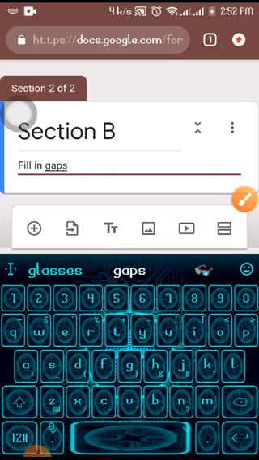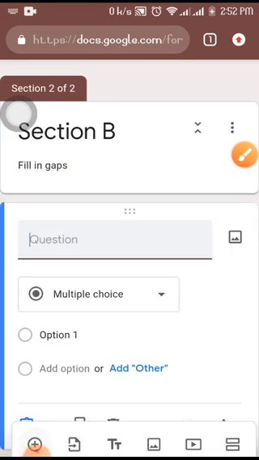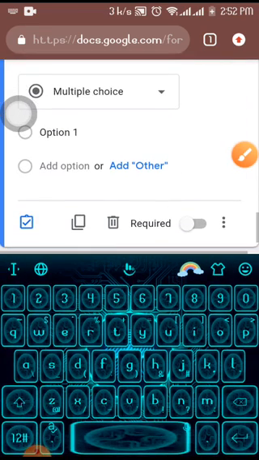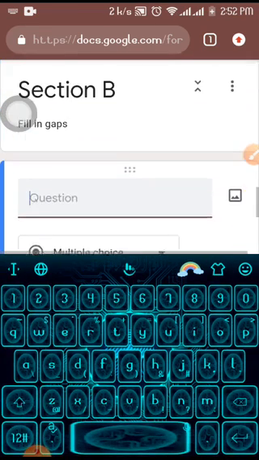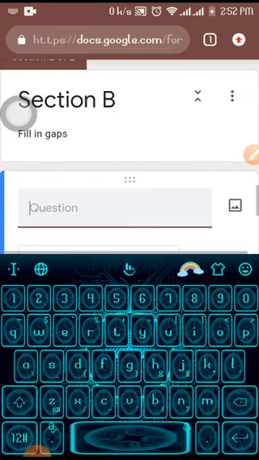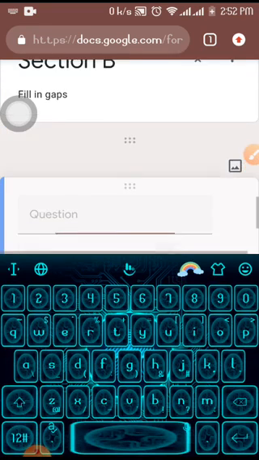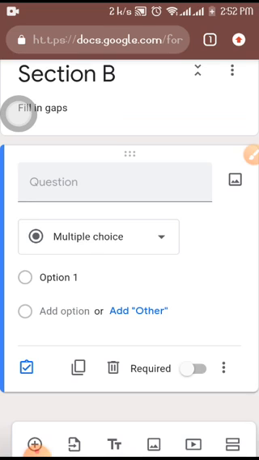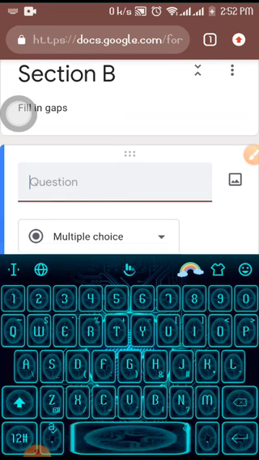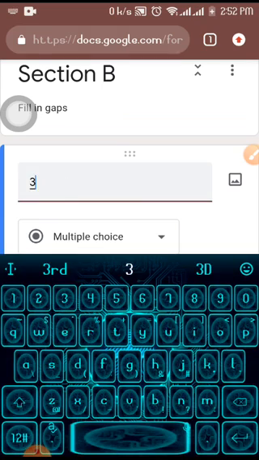So to add a question, as usual, I'll click on my plus sign. So I'll begin my questions and all that. So assuming that is what I want to do, let me just write one question here, just a single question. That should be question number 3.